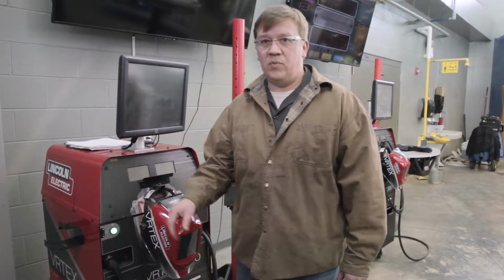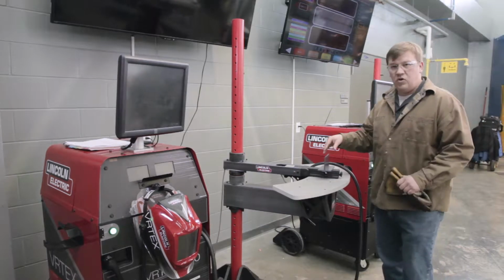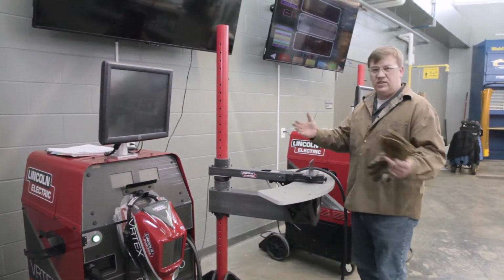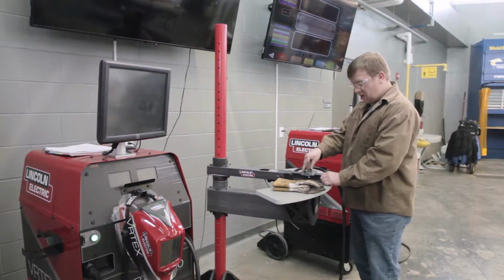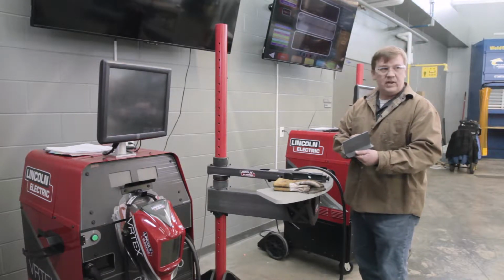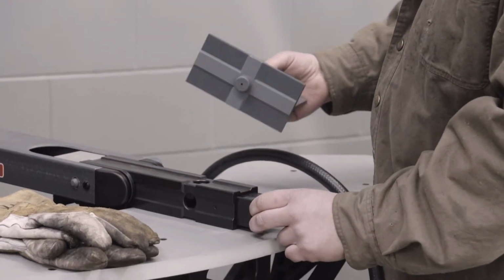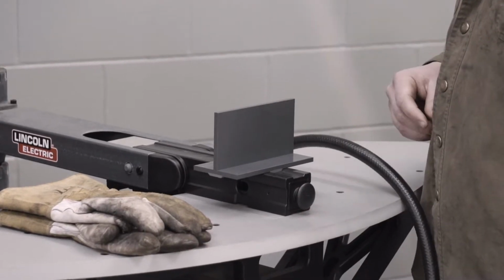So we're going to give that a few minutes to boot up. While it's booting, I can talk about loading the coupon. Just a little background, virtual welding, we are going to simulate welding. We have a plastic coupon, is what we will call it, and there's a variety of coupons on the side of the machine. This will be our simulated T-joint. To load the T-joint, you just pull this out. There's a little nub there that fits in here and load it up that way.